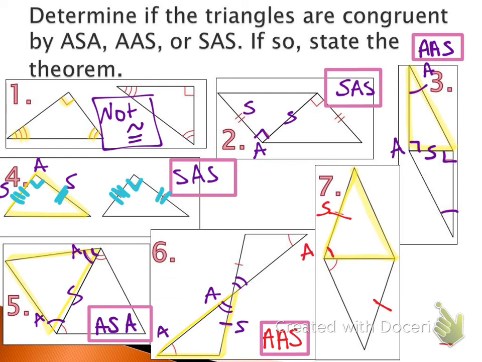Then you have an angle congruent to an angle, and you have a side. So in the top, you have side, angle, side. The angle is between the 2 sides, yes? In the bottom, here's your side, here's your side. Is your angle between the 2 sides? No. So is it side, angle, side?